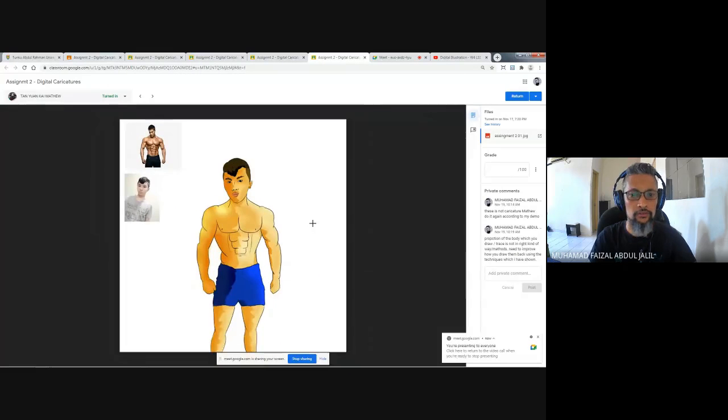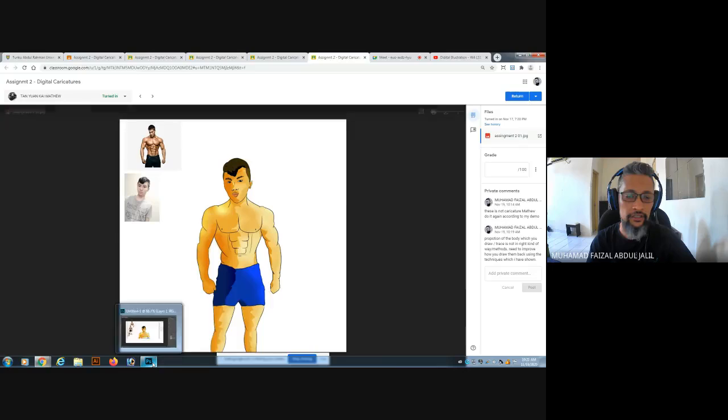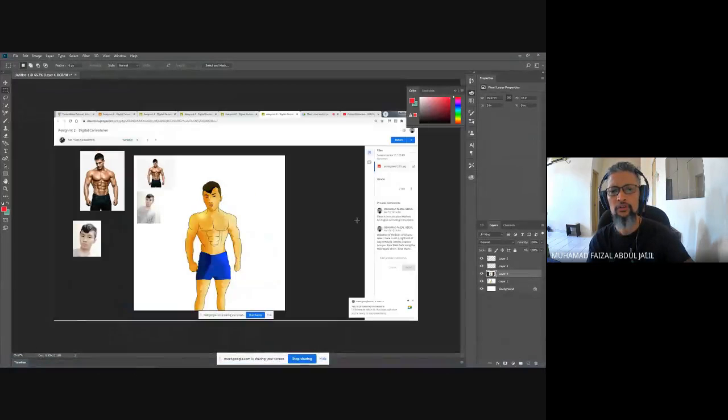Let me show what is wrong. If you don't understand how to work with the shadow, for example, and at the same time how to work with the limbs, the parts of the body, use the reference again. All this kind of thing I already showed you guys and gave you some examples before.